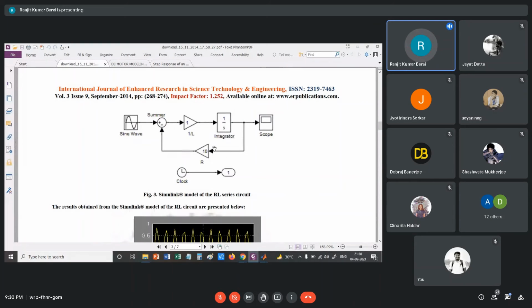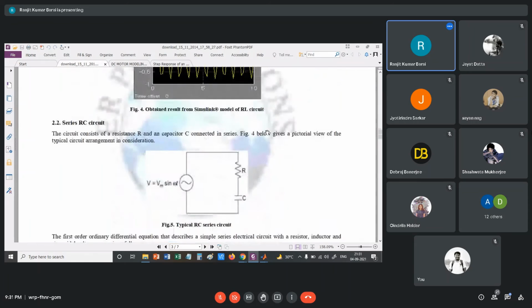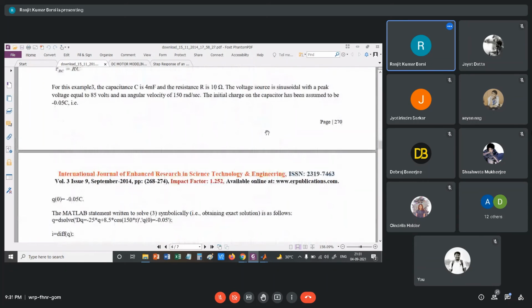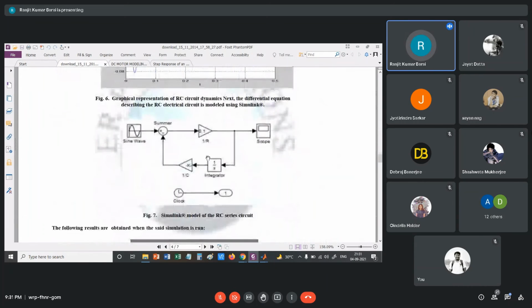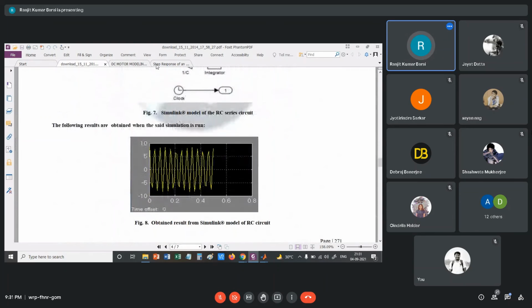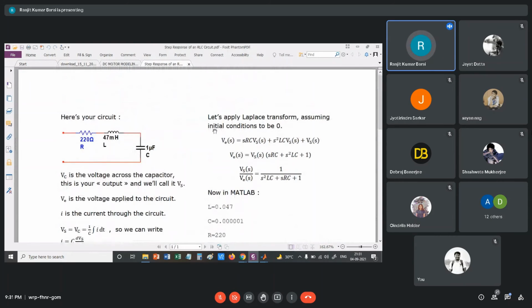And Simulink may help you to visualize what is going on internally in an analog simulation. The same thing can be at least mimicked with Simulink. So you do all the exercises given in this material, as well as the step response of RLC.